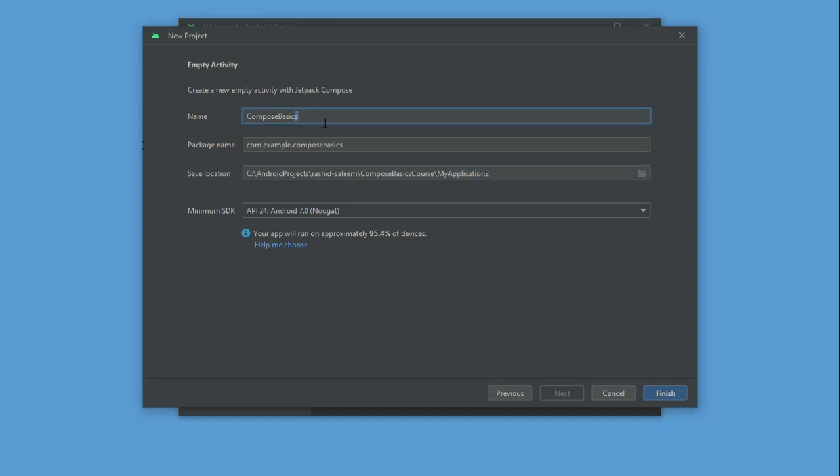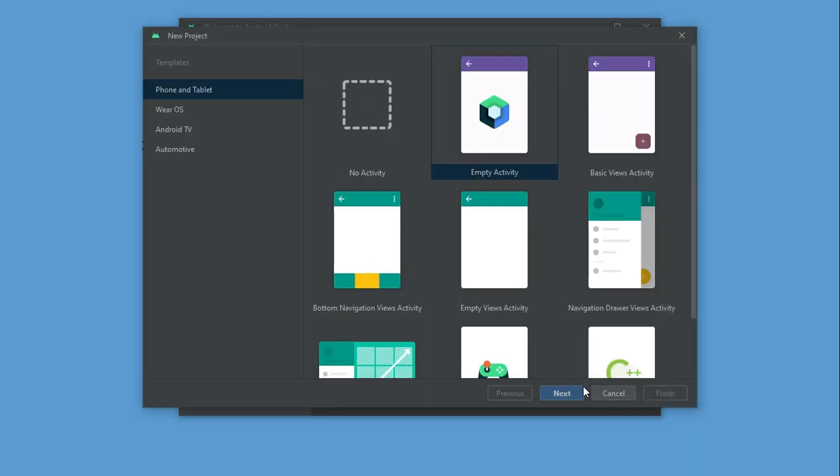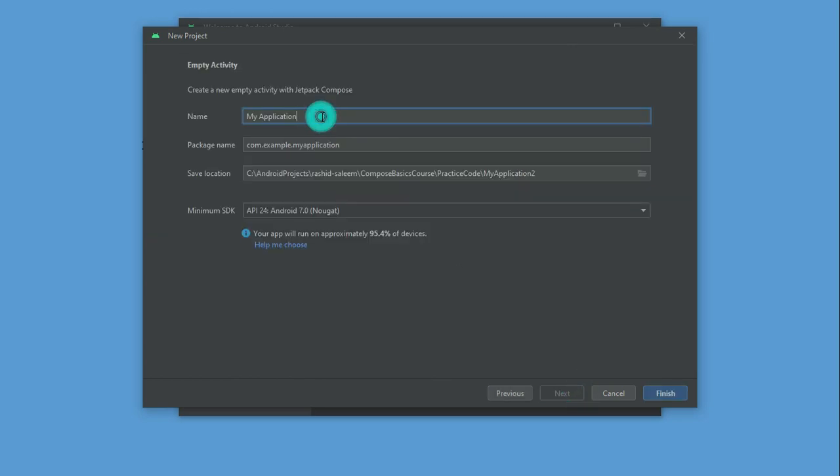Compose basic app. This would be good actually. Actually, let's cancel it. I will create a new project. Select empty activity and name it compose basic app.